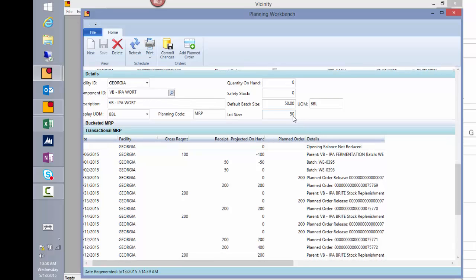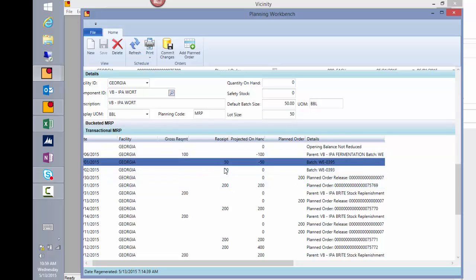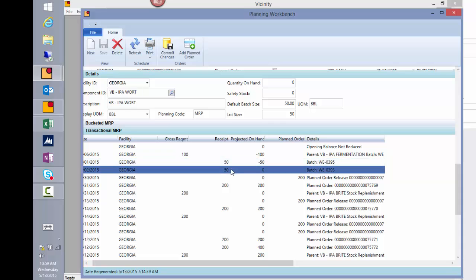Now I've got a quantity in the lot size. This is a standard batch size to me. When I go into production, I'd like to make it in roughly this quantity. So the system is going to make suggestions in increments of this quantity, not necessarily just one batch. In this case, if I go through the same math that we've been looking at, I've got some sales orders or some batches that are requiring that product.